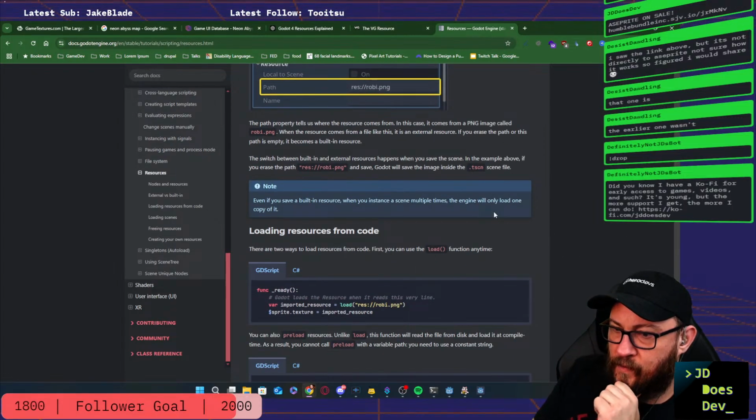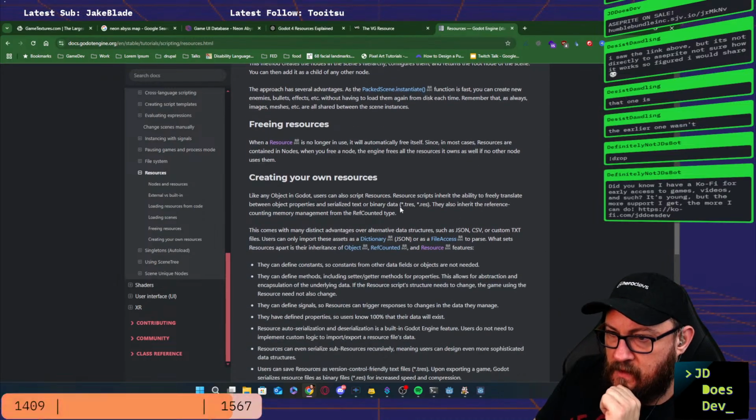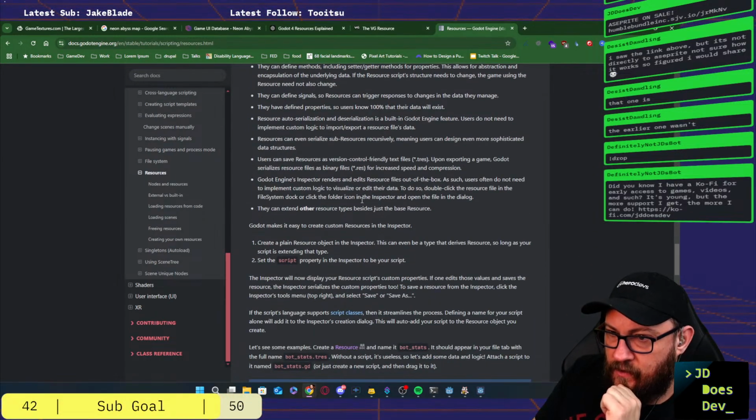Hey, loading resource from code. Do I need to do that, or can I just? Okay, creating resource.